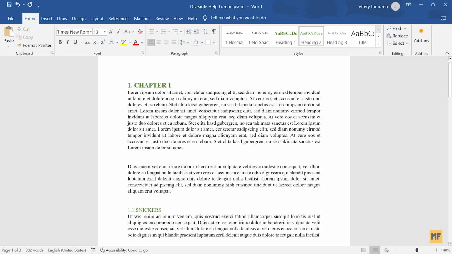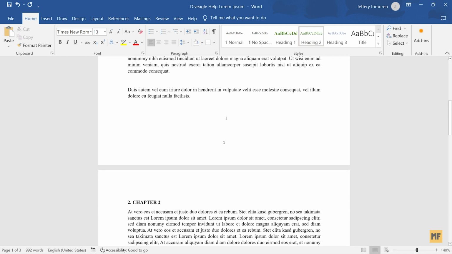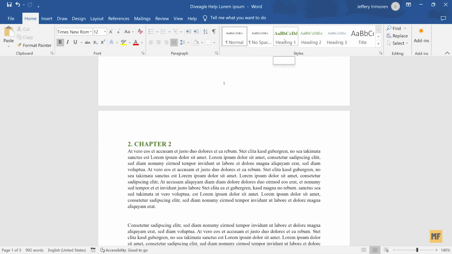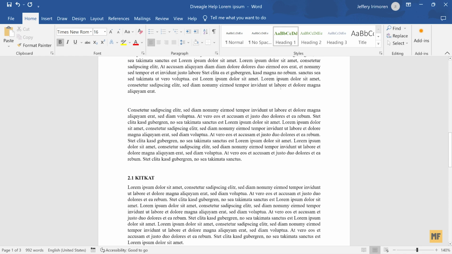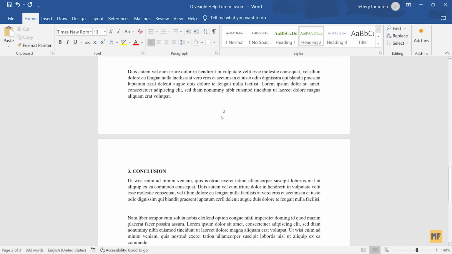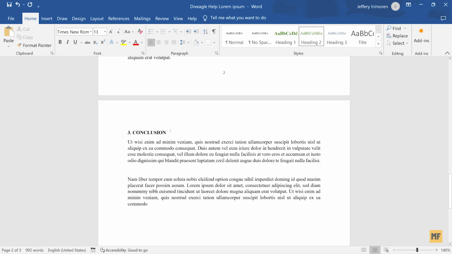So you want to head over to the next chapter and do the same thing for both the heading and the subheading. But in this case, we're going to easily just select this. We don't have to edit or modify this anymore because we have done this already in the previous chapter. So you just want to select Heading 1. And then for the subchapter, you want to select Heading 2 also. And for the last part of our document, we want to click on Heading 1 also.